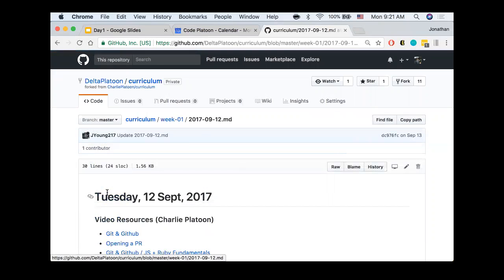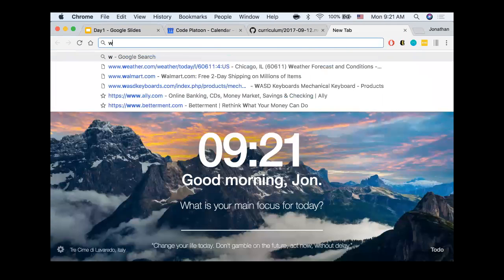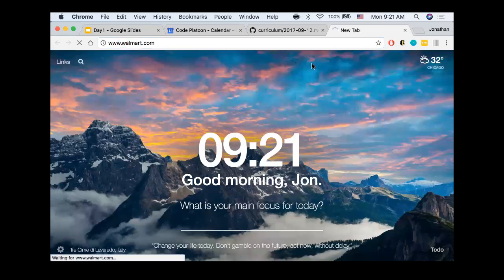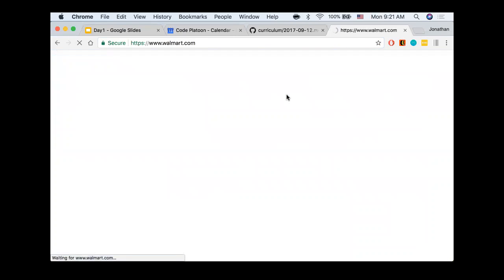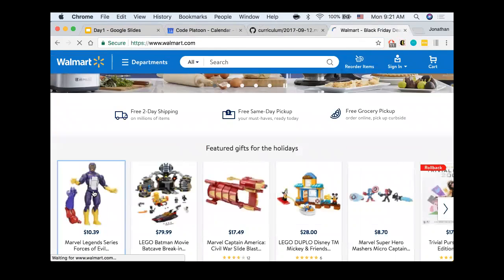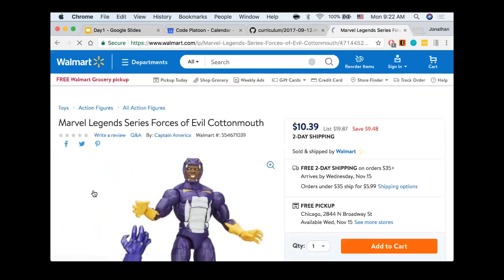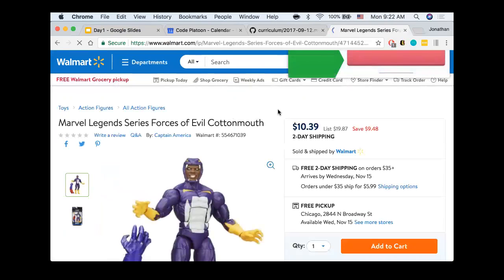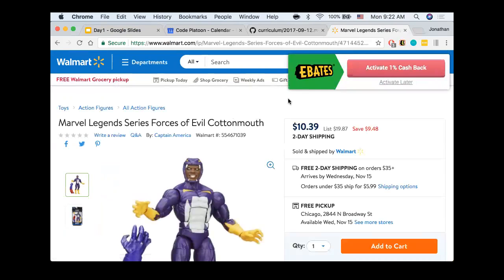And that's the thing that's loading it super quickly. It's not the thing that's loading it, but it's like a progress bar that you get to see. But you can kind of see when I go to something like Walmart.com, whenever I click on any sort of link, well, this is taking way too long. Whenever I click on a link here, it's making an entire request. It's going all the way from the back end all the way back up to the front end.